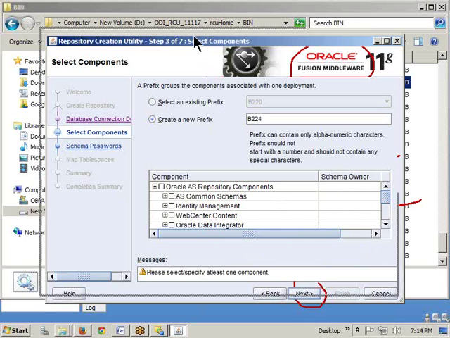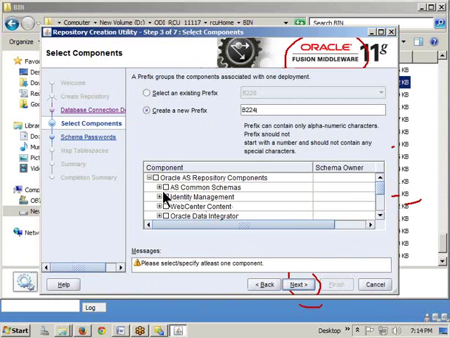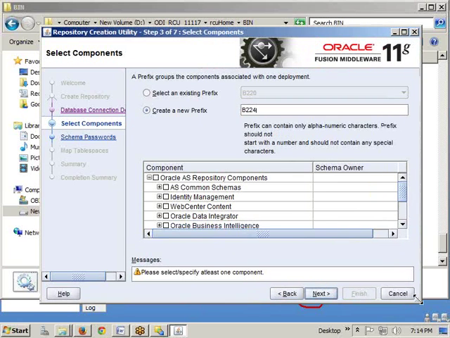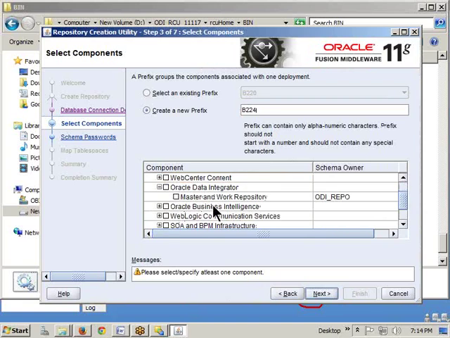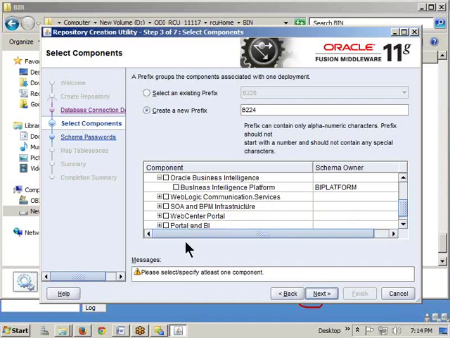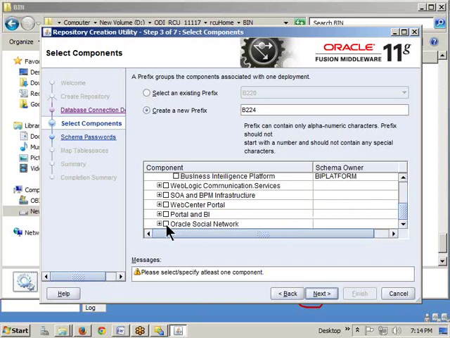Tell me what you want to install here. If you want to install Oracle Data Integrator things, then select the Oracle Data Integrator master and work repository. If you want to install, let us say, Oracle Business Intelligence, then select here Business Intelligence platform. If you want to install, let us say, Oracle Social Network related, then we can go for this one.